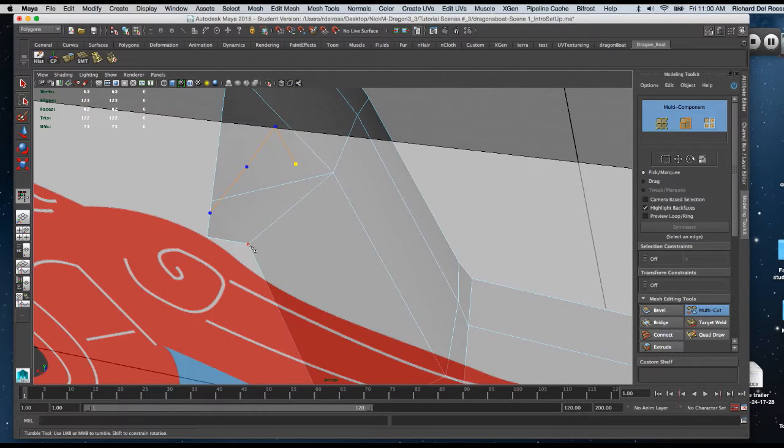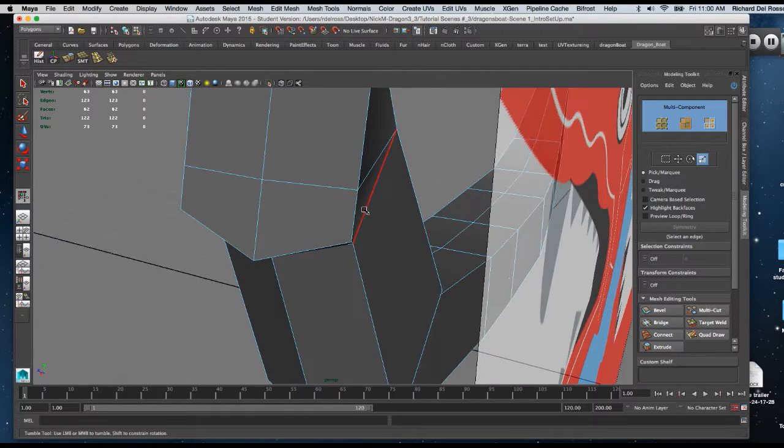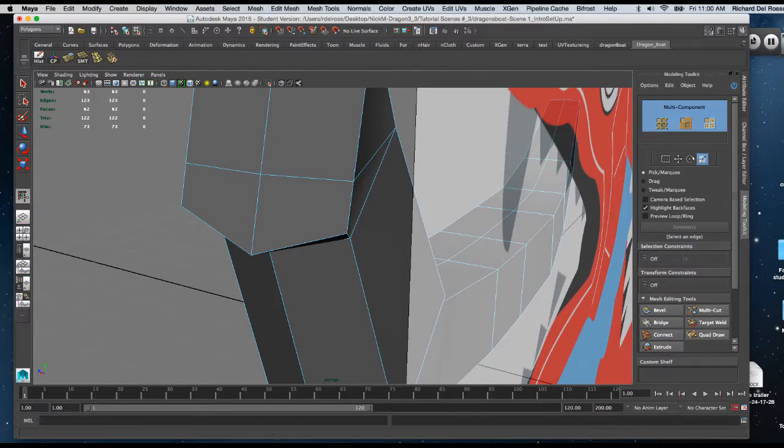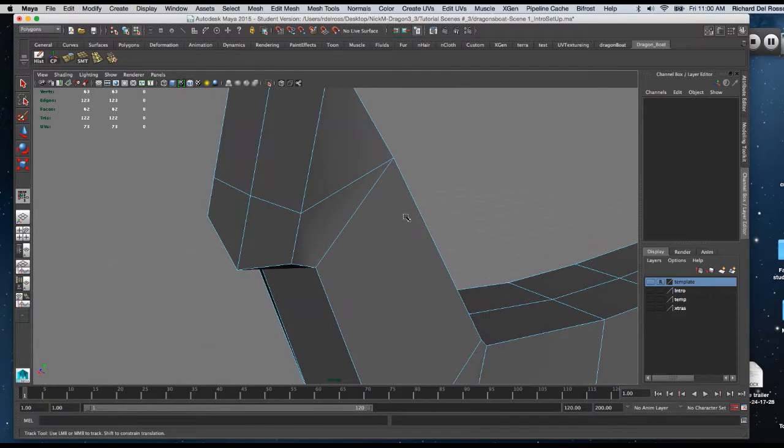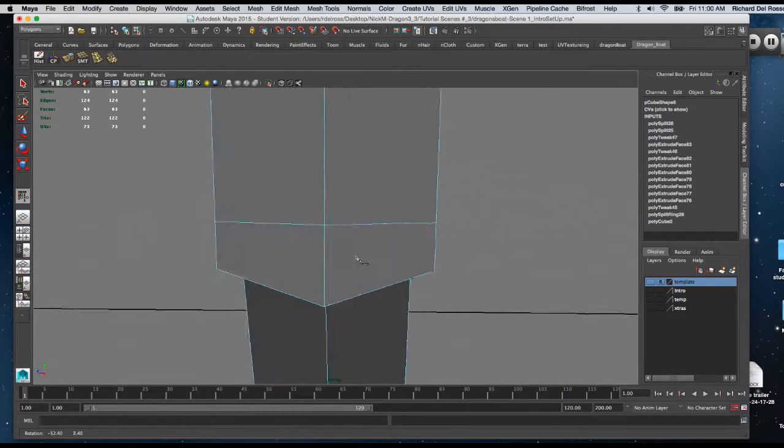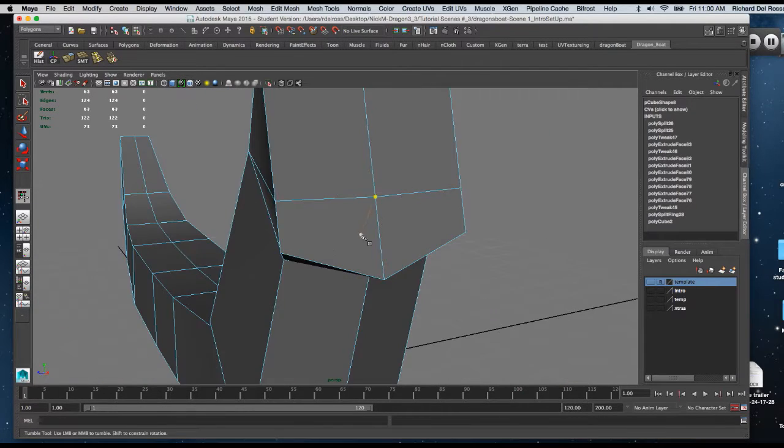Oh, okay, so I guess my template was a little in the way there, so I think I'll turn it off for a minute. And once again, I'll get my multi-cut tool, I'll click there, there, and hit return. Okay. Oops, okay, Command Z. All right. Let's see, so let's try that.